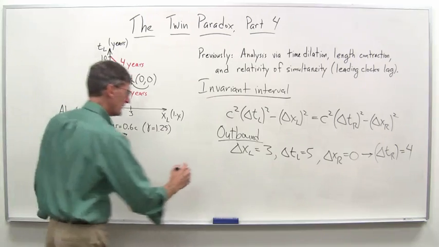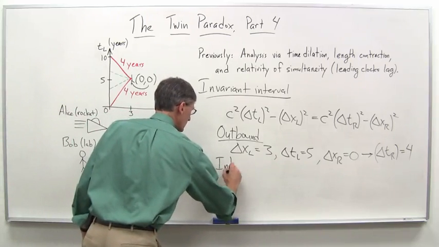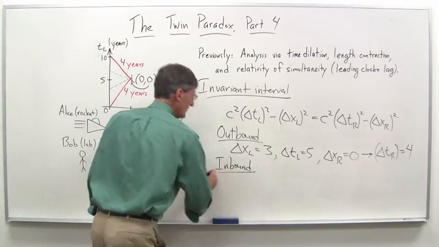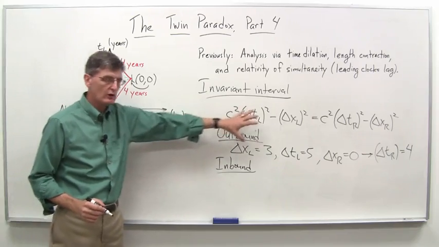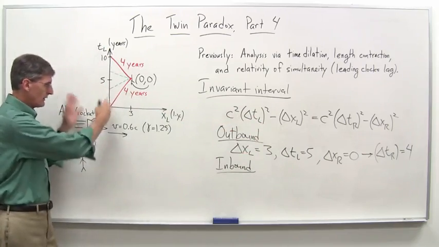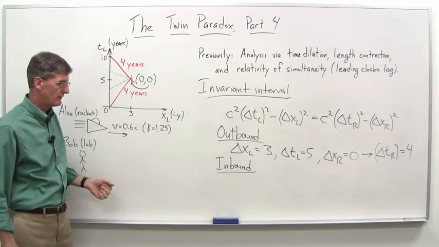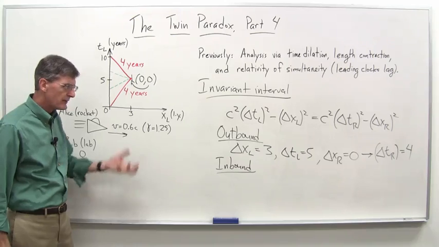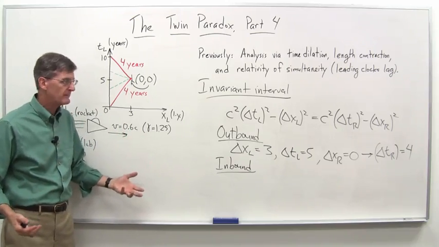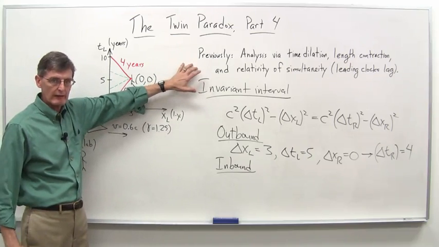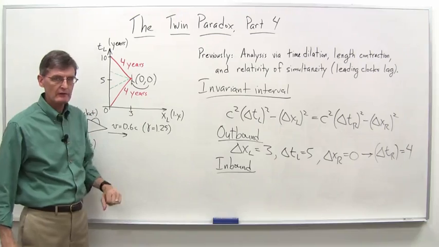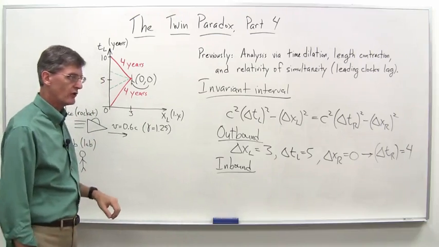For the inbound trip, it's very similar again. You can see here it's an even easier calculation than the Lorentz transformation if you know the values, and depending on the situation, sometimes it's very easy to see what those are. But you lose the insight behind it, and that's why we started off first with our space-time diagrams, and then did our analysis with time dilation and so on and so forth.